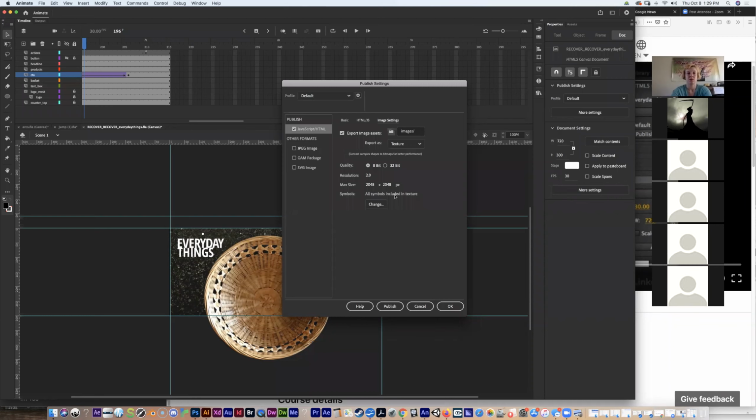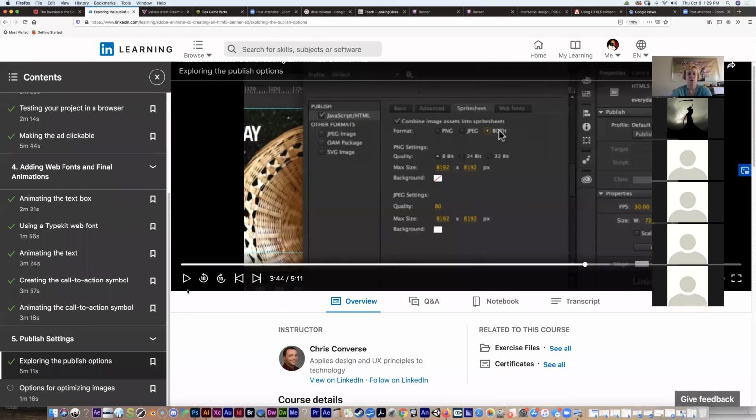It looks to me like, once again, the current version is an evolution from what we were seeing before. So my guess is that they've taken all those choices that you had to make before, and they basically made them for you. In other words, if Animate thinks that there's not a transparent background, it'll save it as a JPEG. If there is a transparent background, it's just going to save it as a PNG. So it's going to be as optimized as possible for you. You don't have to make these choices. We'll get two sets of sprite sheets.